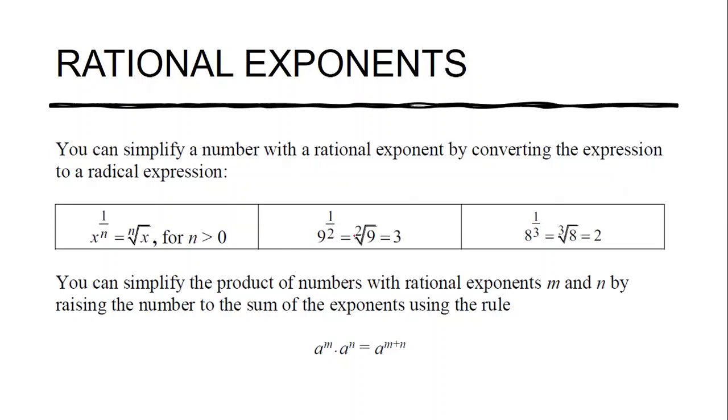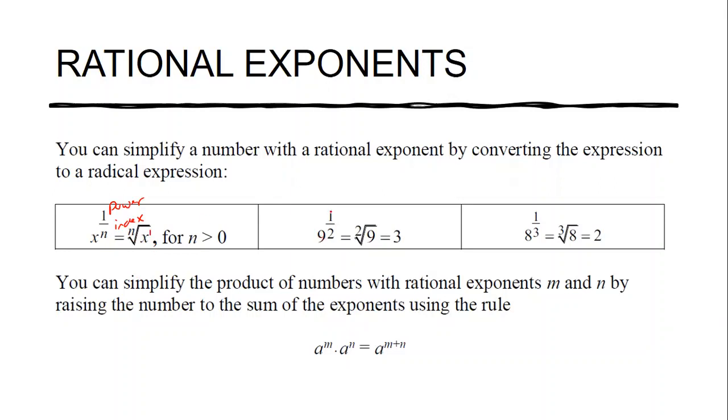Convert to a radical expression? It's simple. When you have a rational exponent, the numerator represents the power and the denominator represents the index. For example, my power is 1, my index is n. When I write it as a radical, n is on the outside and my power is on the inside, and it's just a 1. So do I have to write 1? No. Let's look at it with numbers.